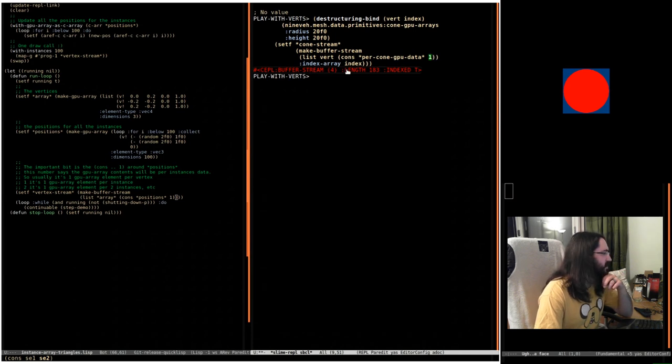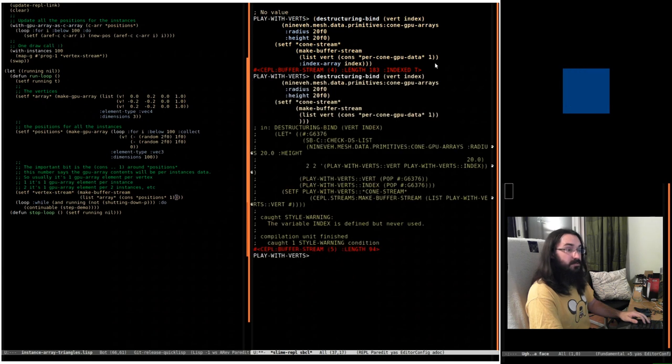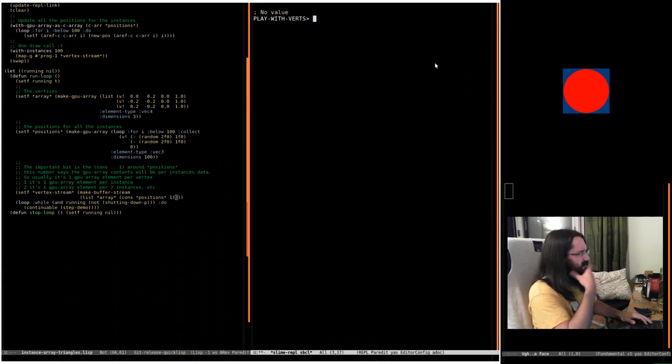I mean, I haven't done this with an index array before as well. That shouldn't have been a problem. I can remove it and just see what happens. But as expected, that's kind of like garbage. I would have expected to see a bit more garbage though. But because we need that index array, otherwise it doesn't know how to draw a lot of stuff. So that's a bit troubling.